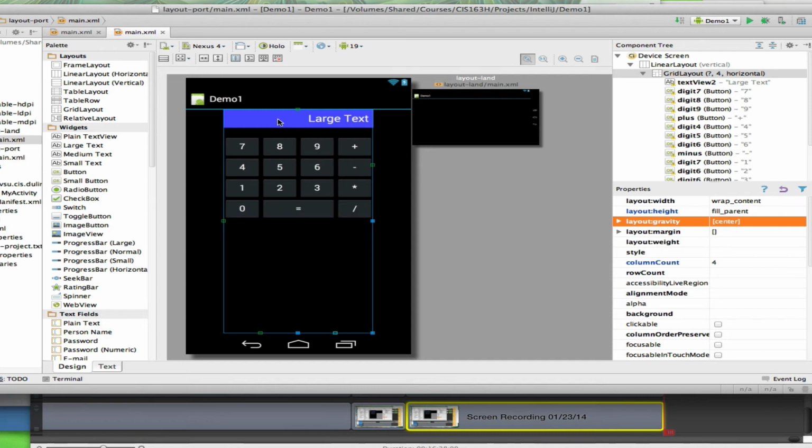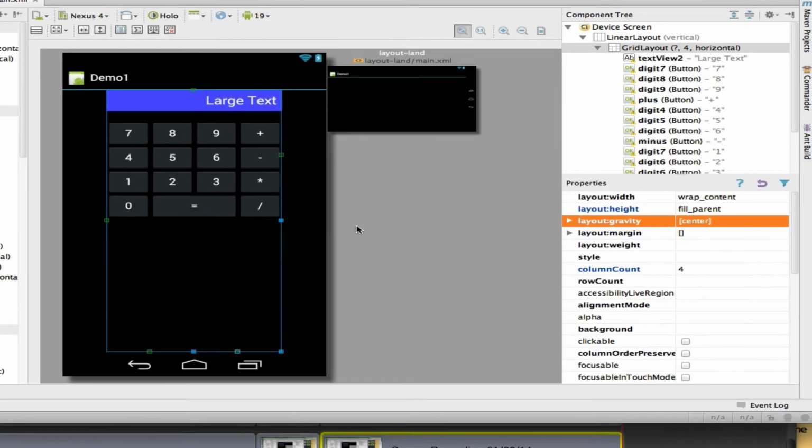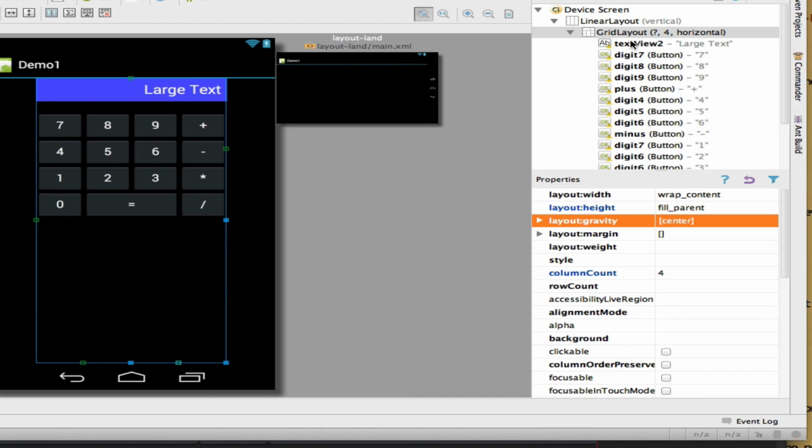Let's say I want to bring everything, the large text and all the keypads, centered around the screen. How do I do that? So first take a look at the layout parameters of our grid layout. Currently the grid layout width and height is set to wrap content and fill parent.